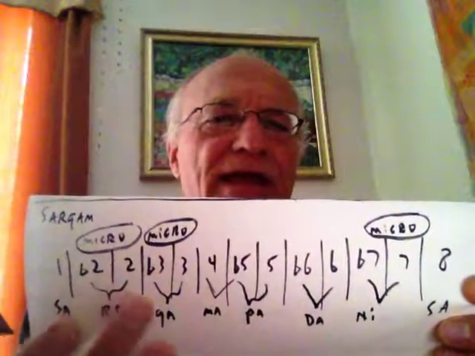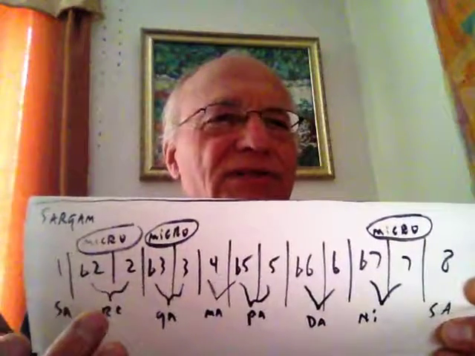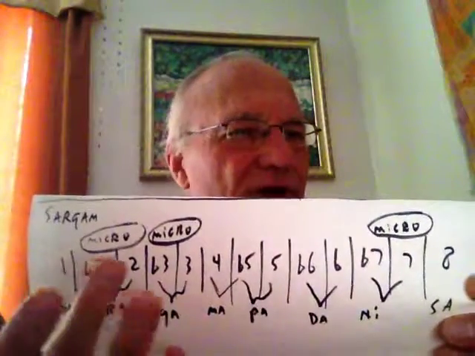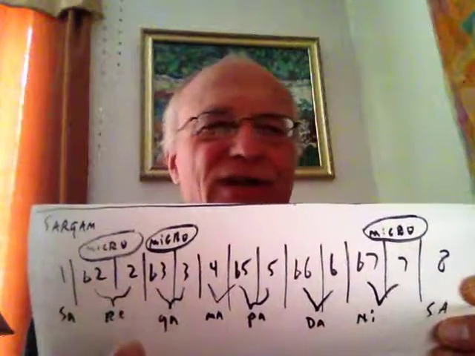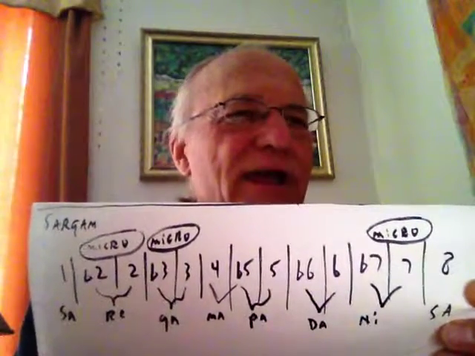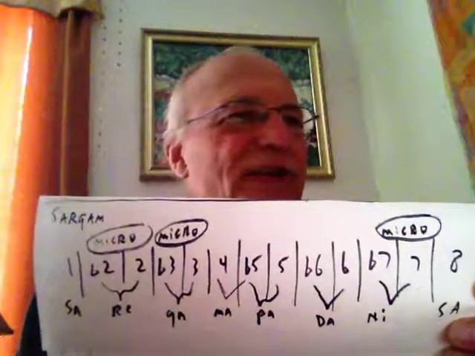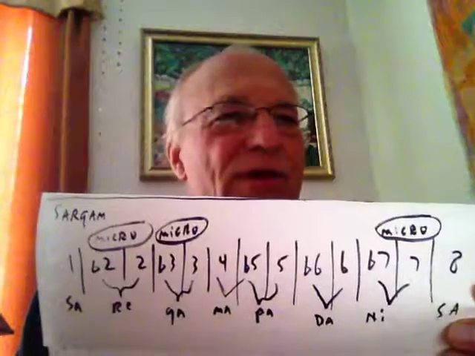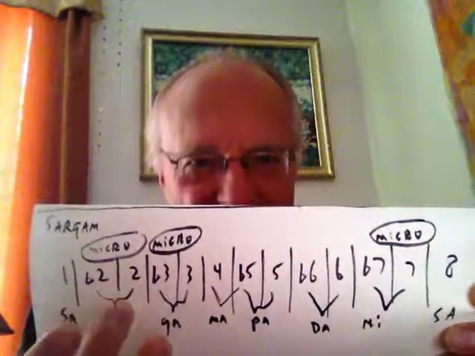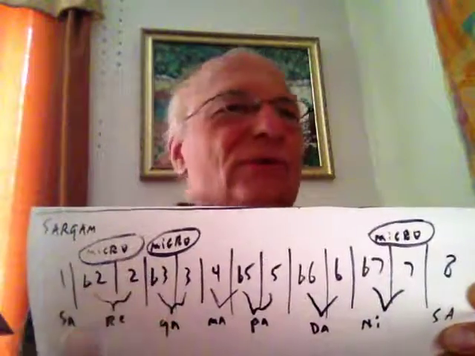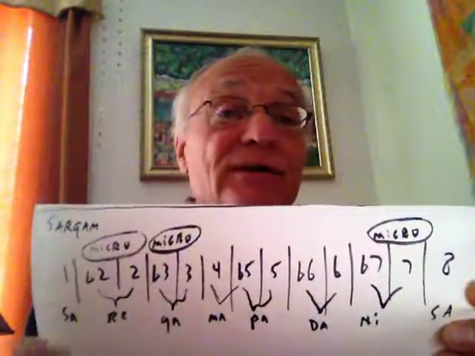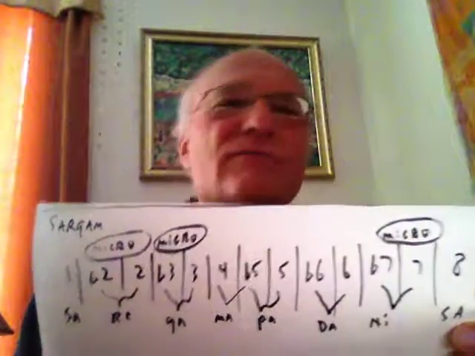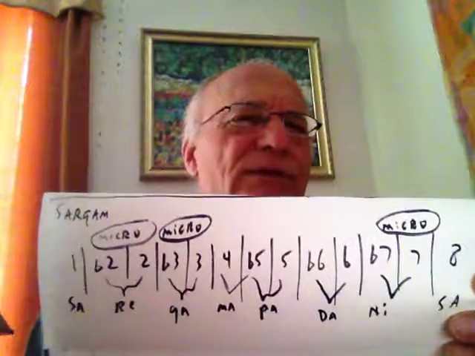But re designates the next note above the sa. But there's actually a whole cluster of microtones in this area. Anyway, they all get the letter name re, and the musicians will just say to each other, "Oh, I'm playing in the scale of Bhairavi," and so they all would know that these two notes are going to be the flat two and the two are actually going to be active in that scale. But they would use the sargam letter re to cover both of those notes. So it's just a whole different system of thinking.